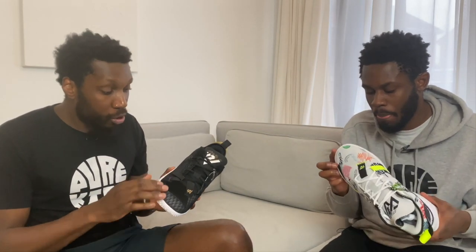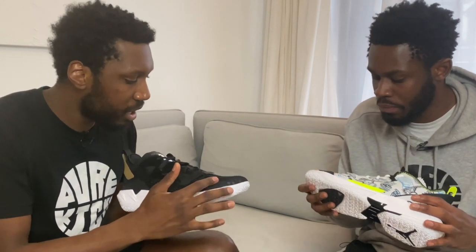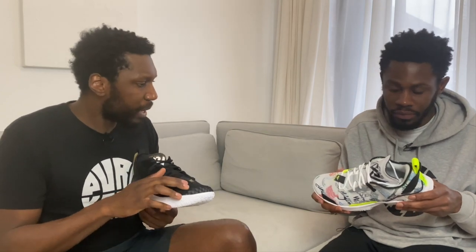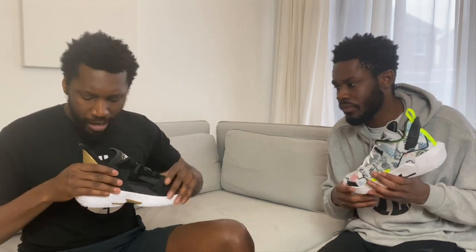The upper looks like a mesh with a bunch of overlays. Kind of similar materials on both. You've got a leather there, I've got a suede. Mine's a bit more textured. Yours is a lot more meshy. I've got a lot of bigger holes in mine. I don't think that means anything, but definitely meshy. It feels flexible. It feels good. I'm not mad at that.